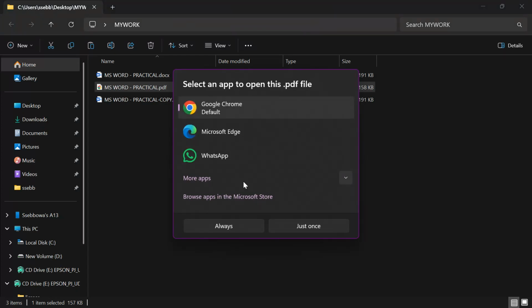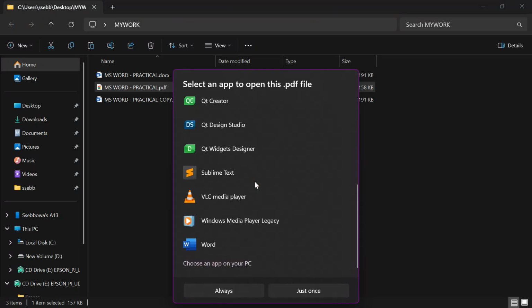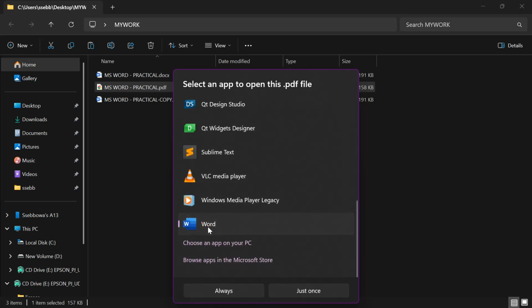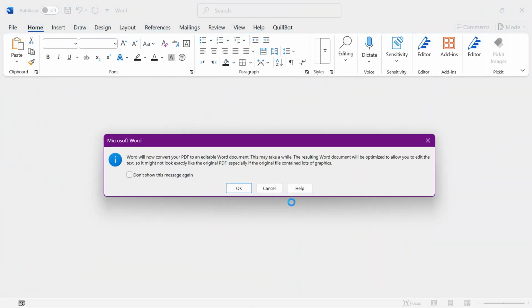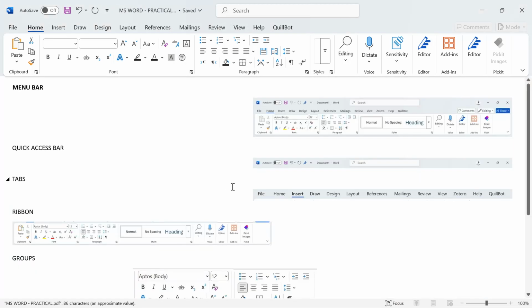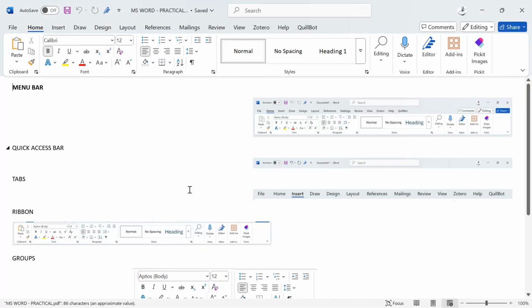If you don't see Microsoft Word there, browse more apps. So choose one. What it will tell you, this is a PDF document, so you cannot edit it, but you can open it as read-only. So once you say OK, it will open as a PDF.